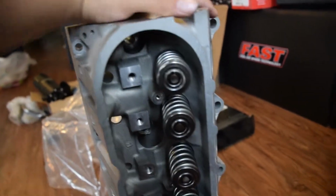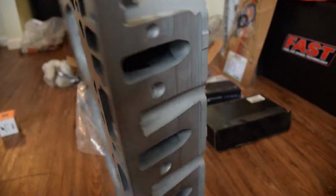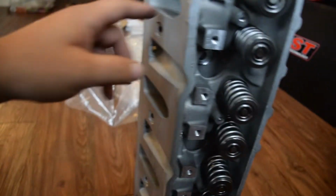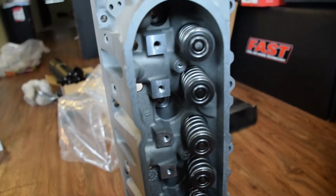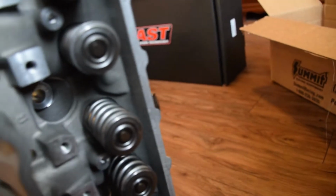They're high compression heads and 2-inch valves, as you can see. So it's pretty cool, high flowing heads. And if you want more power out of them, you can get them CNC'd, ported and polished, stuff like that. But the casting on these are pretty good actually, so not too worried about that.